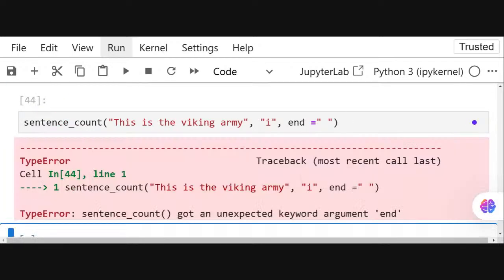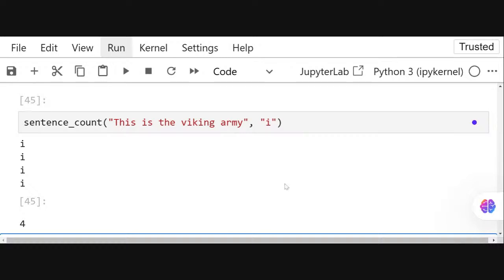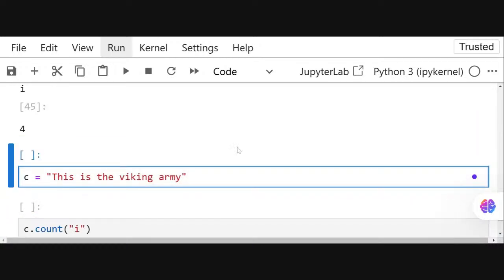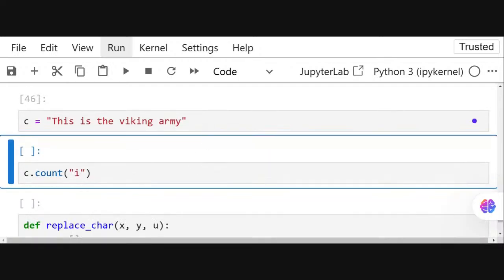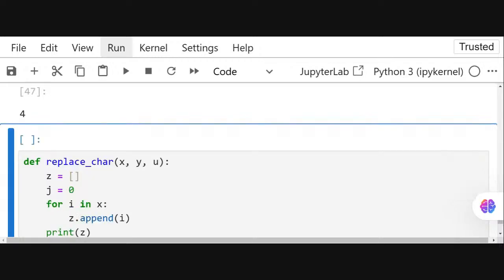Okay, I'll have to look at this again. The way it's coming up, you count the I and tell me that there are 4. Okay, but you wanted to achieve the sentence. This is the Viking army. Count I. Tell me I's are 4.